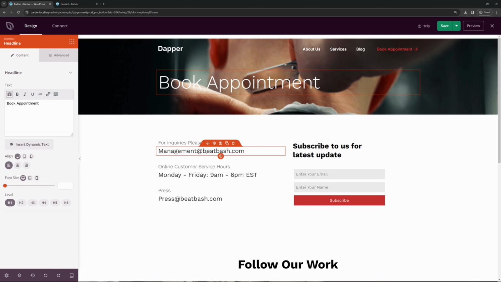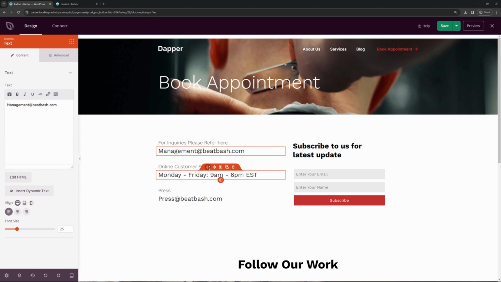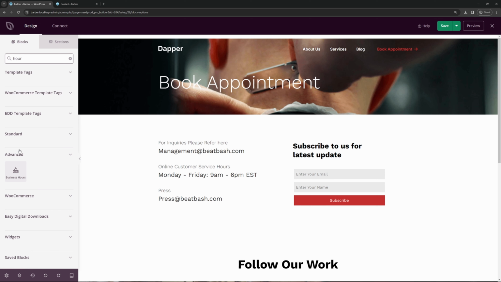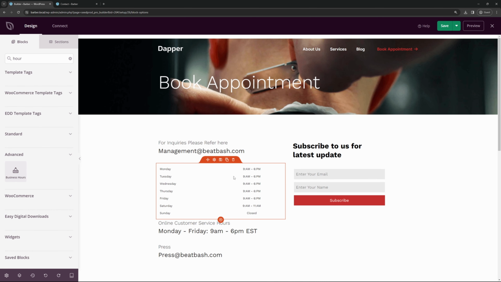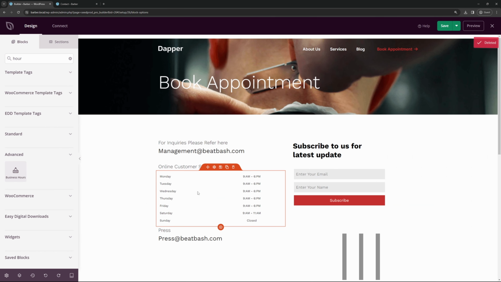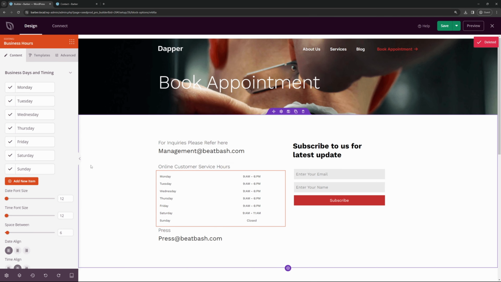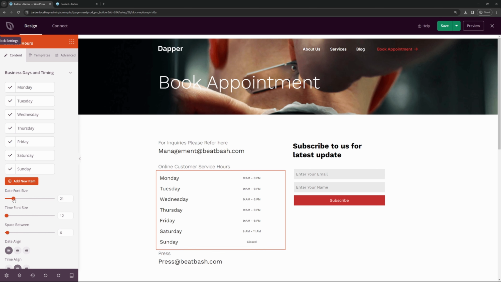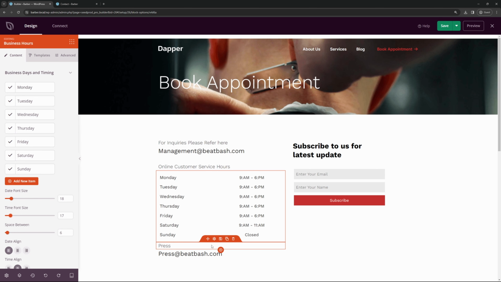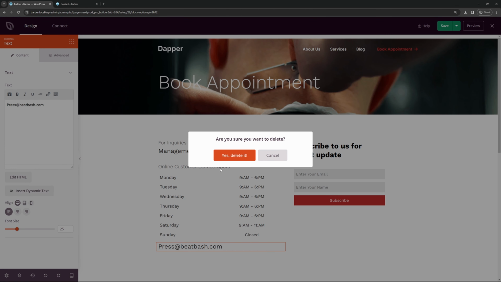Put your email. You just click on these. It's just simple text. You can change your hours. We also have an hours thing here as well for your store hours. Let me look for it. So here, business hours, you could drag this in, and you could plop that in right here, drag this above, and delete this one. And of course, you could click on block settings and fully customize this. So we can modify this to make it look a little bit bigger if you like. And we'll get rid of this press one down here at the bottom, not really needed, and we'll delete that.